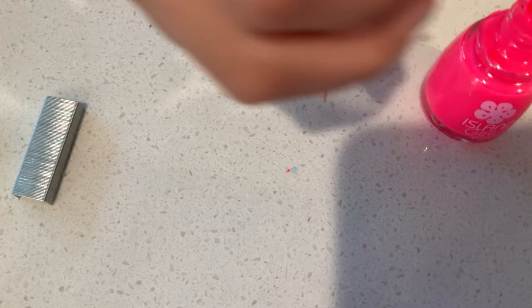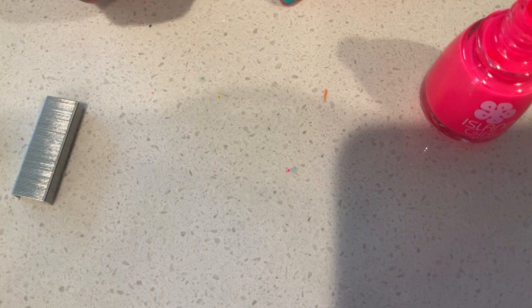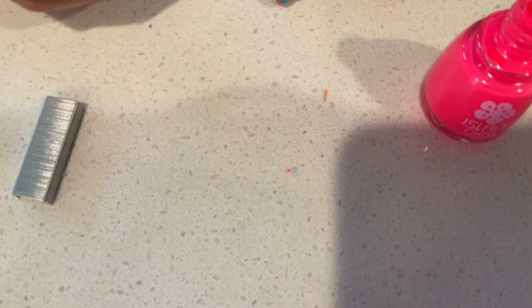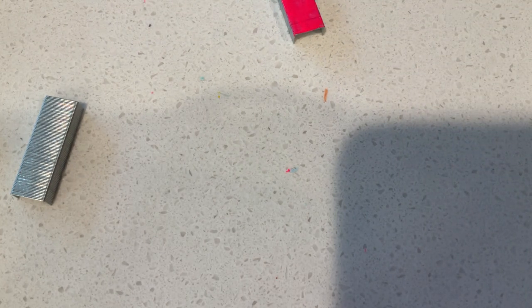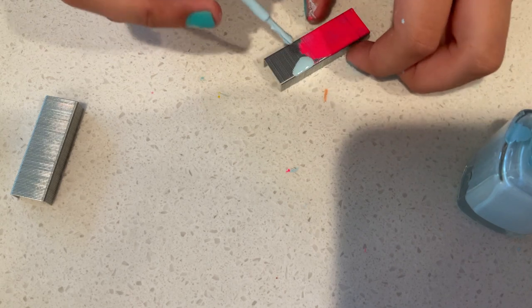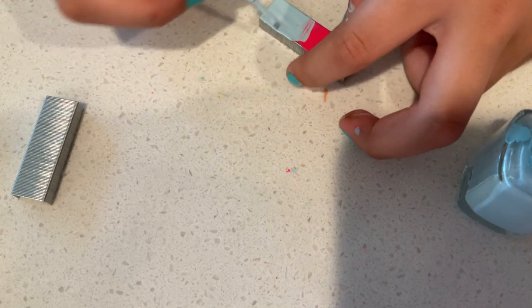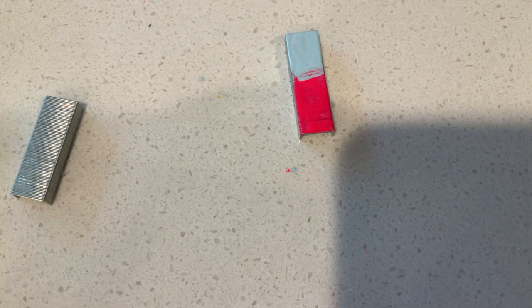Honestly, nail polish is very hard to get off, so people, if you're doing this with me, don't get it on your dress, because my mom always gets mad when I get paint or anything on my dress. But I'm wearing a dress right now, but, oh, you guys get to see. So, now the blue. Beautiful blue. Perfect. Okay, that looks good, honestly.